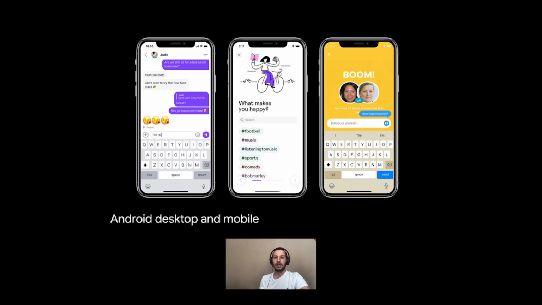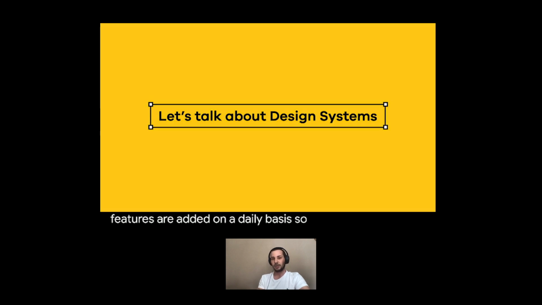Our mission is to offer the most equitable, inclusive, and empowering way to connect and to have users all around the world, so one can expect ongoing updates to components and new features added on a daily basis. So let's talk about design systems.